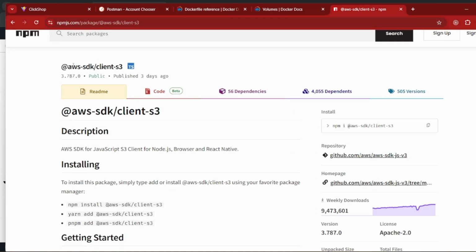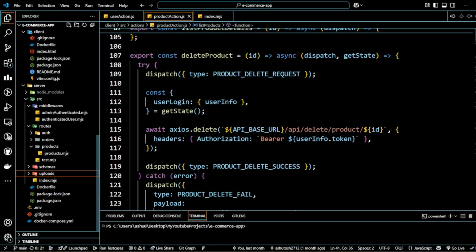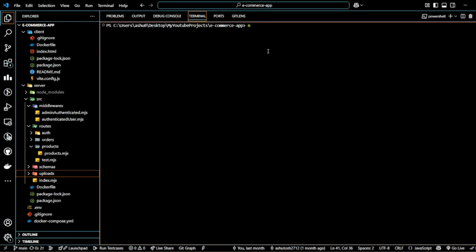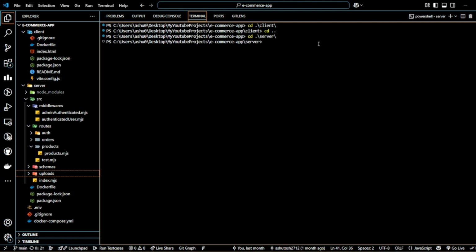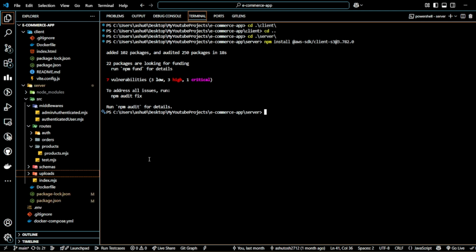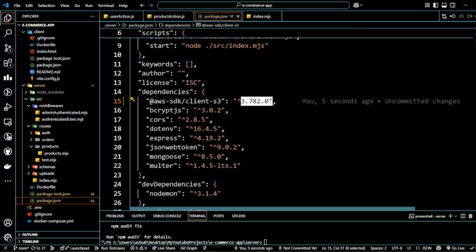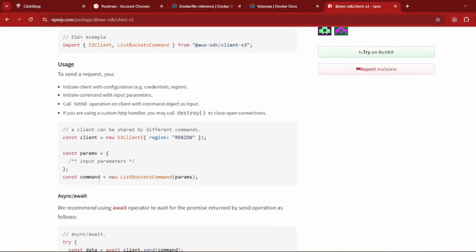So I'm going to copy this. I want the stable version that I've used earlier, so I do npm install. We have to get the S3 client first, not the mono module. npm install, and we'll specify the specific version and install it now. There are so many packages, so if you go now, we should have our S3 client perfectly. So we're going to keep it and use some of the commands.